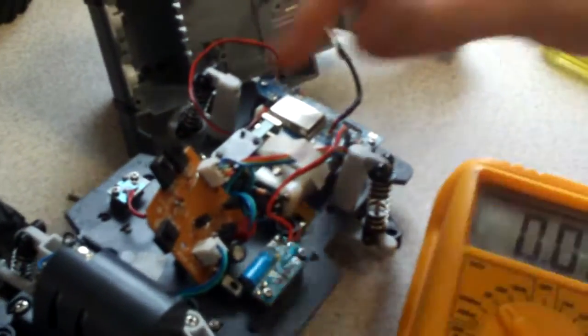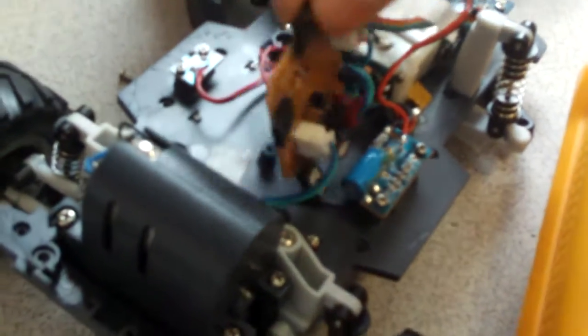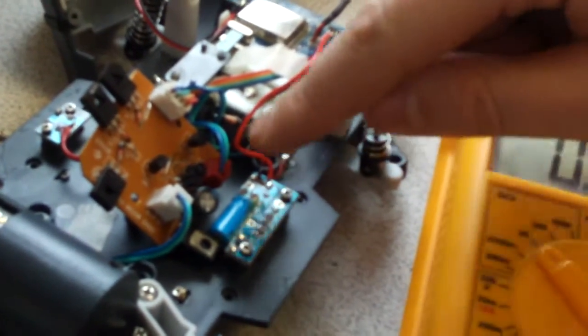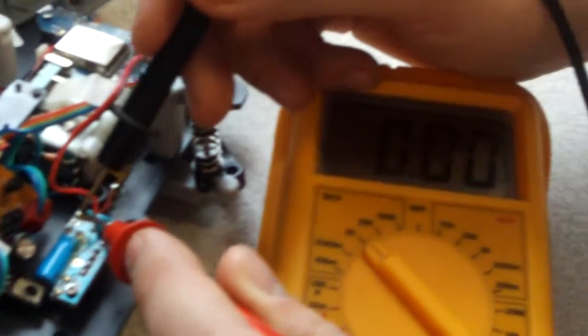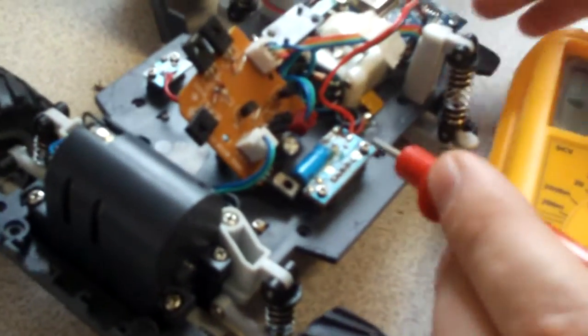Okay. So I took off the screws for this board here, and because this wire was tucked underneath, I had to find out where this wire came from. This wire brings power from here, so I'm just going to measure the power on this side. Get the reading there. Oh, I guess I gotta turn it on first.